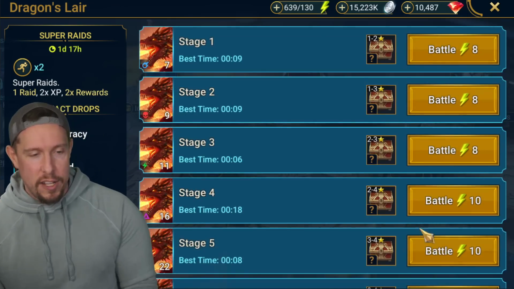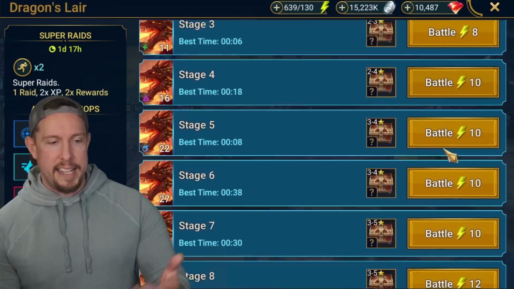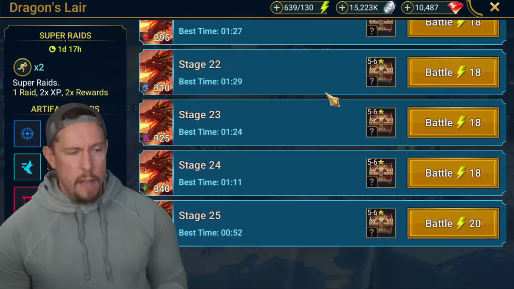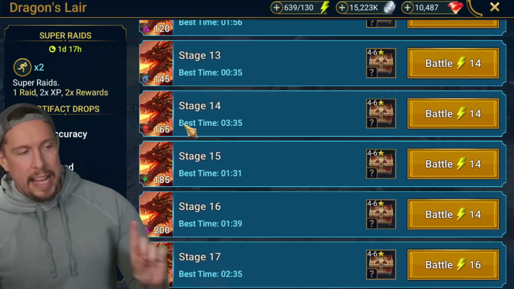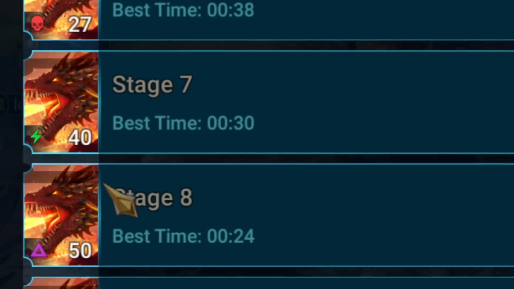Notice how there's a bunch of stages. They all cost an escalating cost of energy, right? So we get 8, 10, 12, etc. Eventually, you get all the way down to stage 25. And as I mentioned earlier about affinities, you can see that each of these bosses have their own affinity. So we talked about this, right?